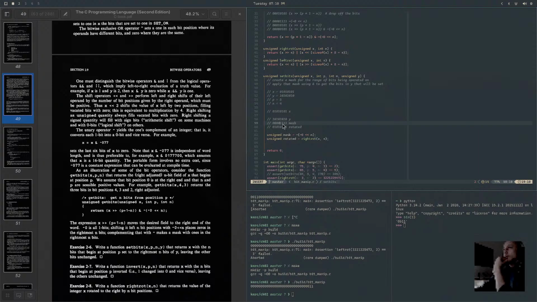So that will get us part of the way there. And then I think we need to do an AND on the negation of the mask, which will get us the bits over here, and then we OR them together. That's what we need to do.